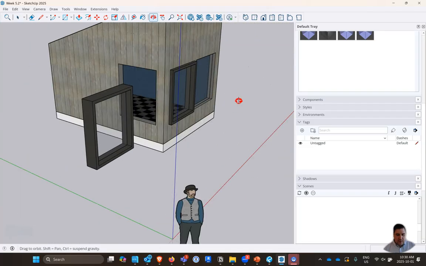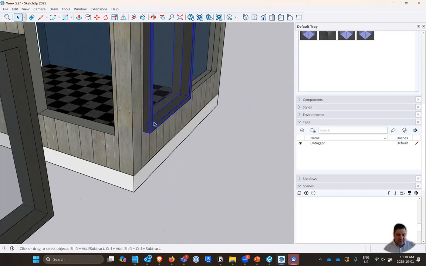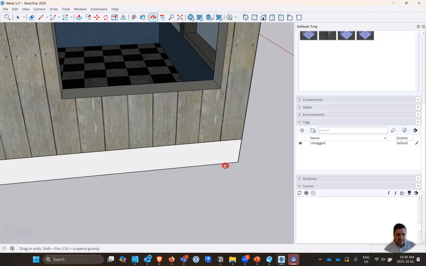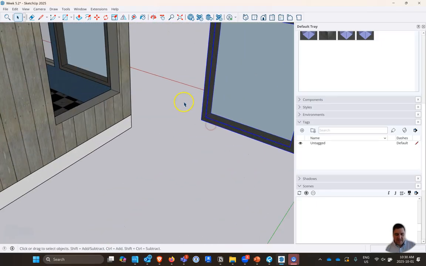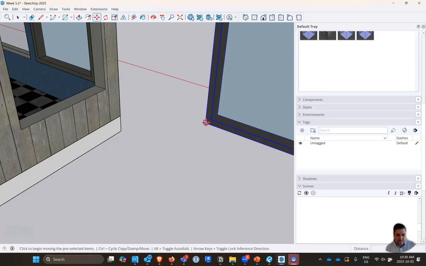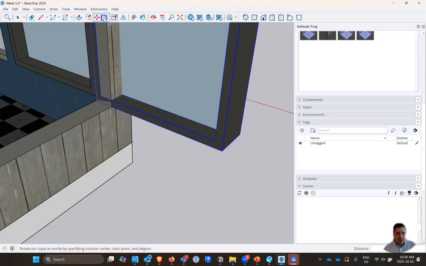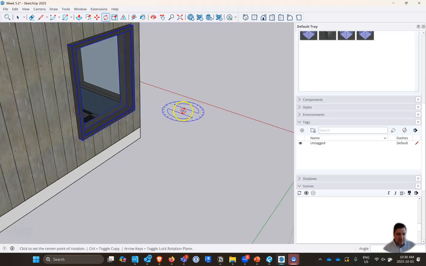And so the other cool thing about this is, say for example, I want this object to actually be in a different place. I can move it, and as we edit these objects, it'll edit them all in the same place. So let me just rotate this in like that.